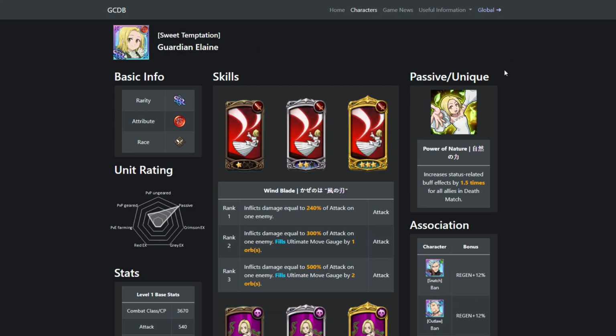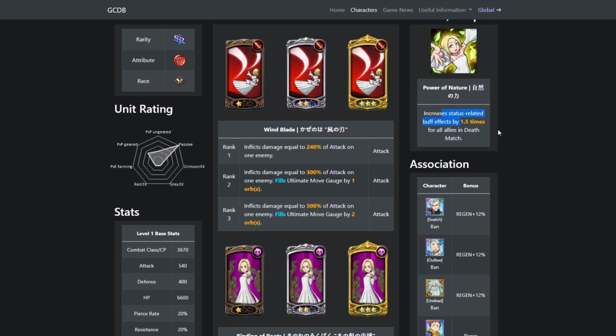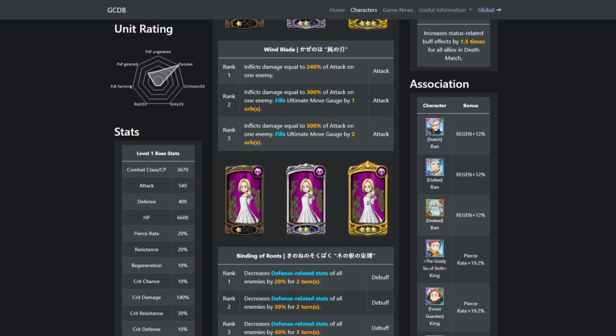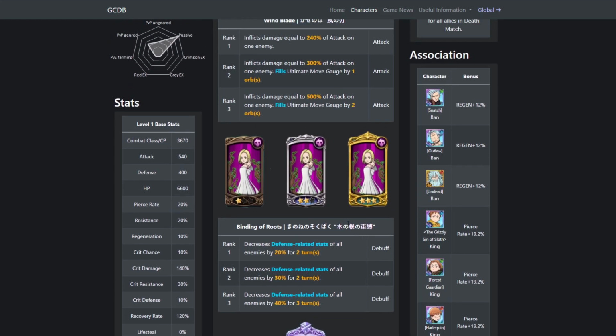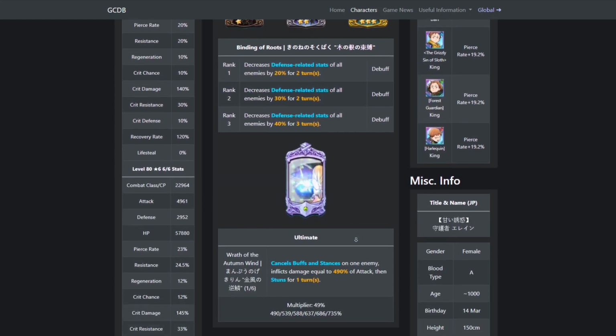Now, keep in mind, Red Elaine. Her passive increases status-related buff effects by 1.5 times for all allies in deathmatch. Very, very good. Her first card, 240%. Second card, 300%, fills the ultimate move gauge by 1. 500%, fills the ultimate move gauge by 2 and lowers the defense of all enemies. You can only do that on turn 3. She gives a boost to the cosmetic drops on Crimson Hell, so keep that in mind.